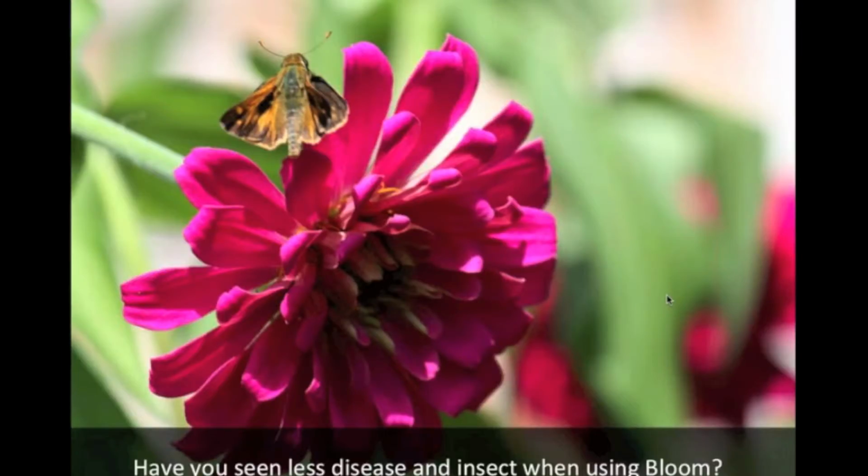That's awesome. And you mentioned before as well that you've seen, or that disease is a bit of a problem in those beds. Can you talk about that a little bit? Yes. So we have, you name the disease, and we have it in our annual beds. Our biggest battle has been with Phytophthora. And we're still working on that, but we've also just over the years we've had a lot of powdery mildews and just foliar diseases.